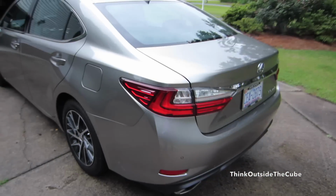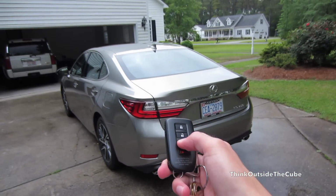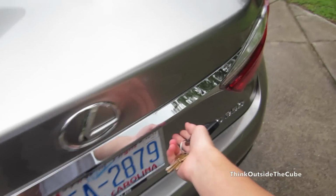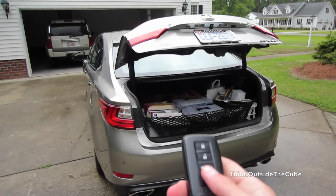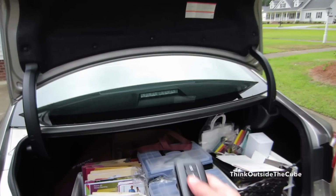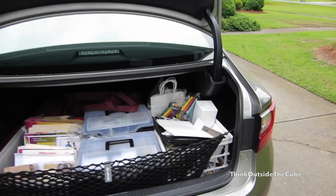And then coming around back, one thing I think is kind of silly. So we do have the power trunk option on this model. Okay, it doesn't work when the car is on, so you have to press the button. But if the car is off, you can't close the trunk by the button. You can open it, but you can't close it, which I think is kind of silly. But as you can see, Dad's got all this stuff in here.